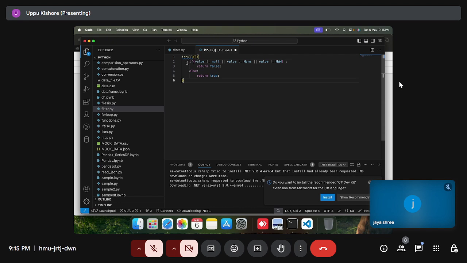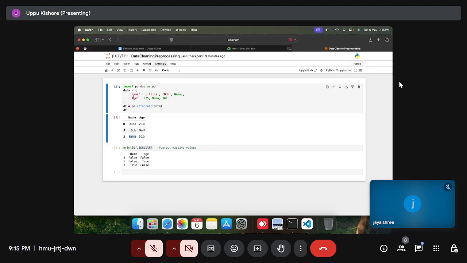So all the possibilities of null, None, NaN, for all these conditions will be handled in this if. So whatever the value may be, it may be null, it may be None, it may be NaN. Other than a valid value, it will return True. This is the functionality of isnull.